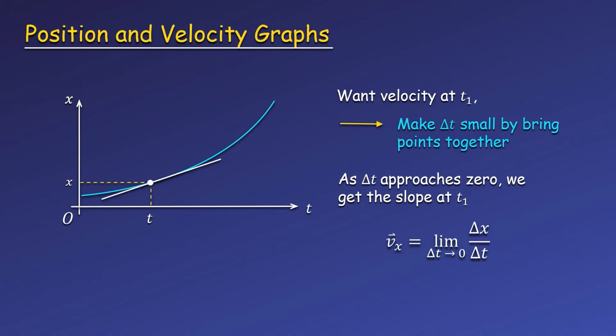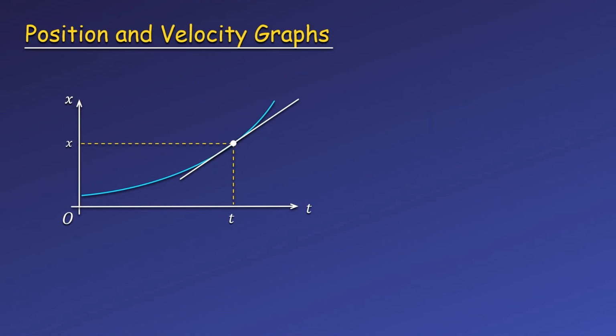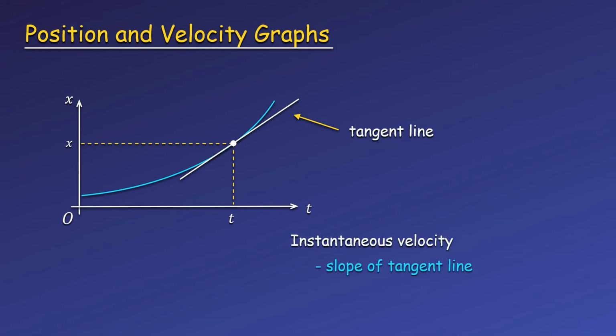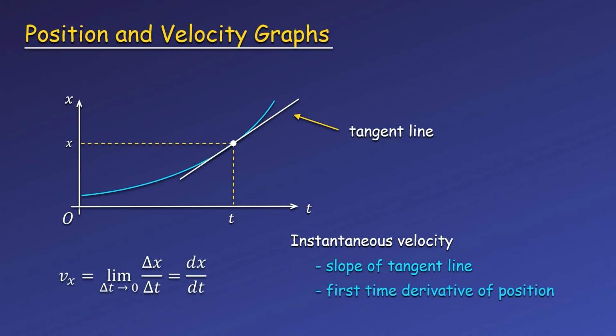We can say the slope of the graph at the given point is the slope of this line that only touches at that point. We call a line like this, which only touches at a single point, a tangent line. When our line passed through 2 points, it would be called a secant line. In both cases, the slope of this line represents velocity. Before, it represented average velocity, but the tangent line gives the slope at 1 point, so we'll say this slope represents the instantaneous velocity at that point. Mathematically, you may recognize this as a derivative from calculus. The instantaneous velocity at some point in time is given by the first time derivative of position at that time.